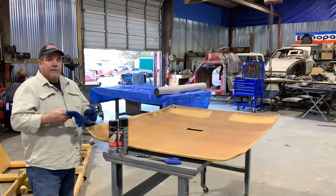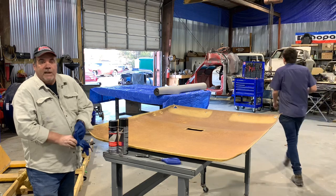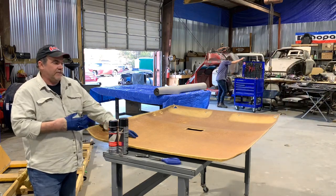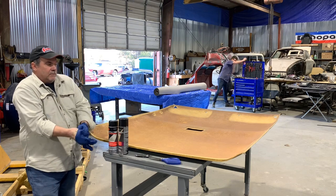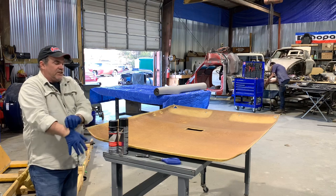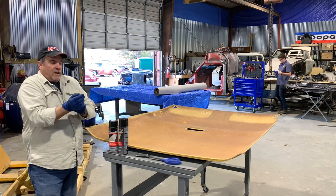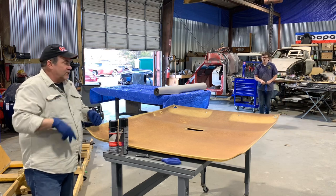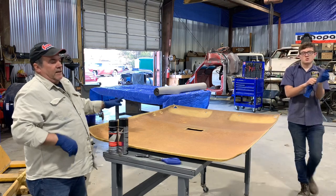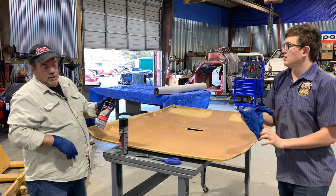All right, start again. Hey everybody, we're getting ready to do the headliner we started yesterday. We got the foam all cleaned off of the backer board, nice and clean. You want to make sure you get all of it, because any little imperfection on there is going to show through that headliner. I don't often glove up, but I'm doing it with this for two reasons. One, because it's a really, really light colored headliner material that we're using, and I also don't want to get any glue all over me.